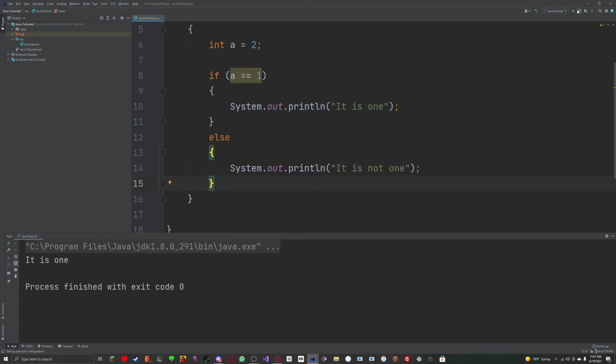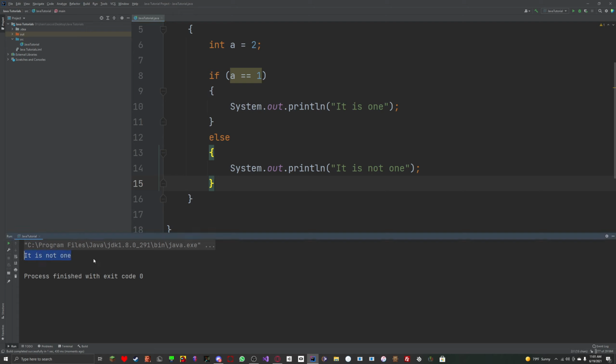So when we run the code, because integer a is equal to 2, and it tests if integer a is equal to 1, but it's not 1, it's 2, so it's going to say "it is not 1", because by default it runs the code in here if integer a is not equal to 1.